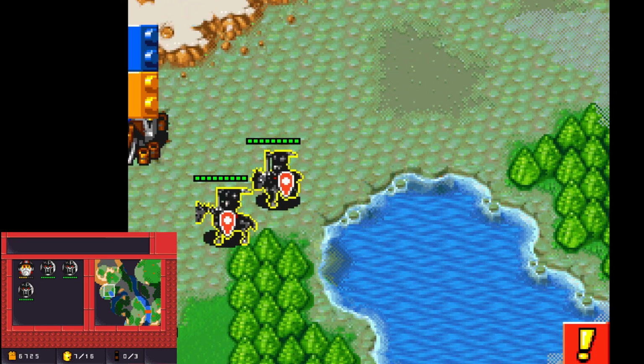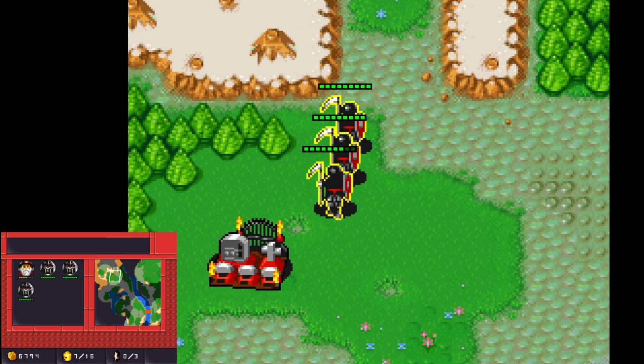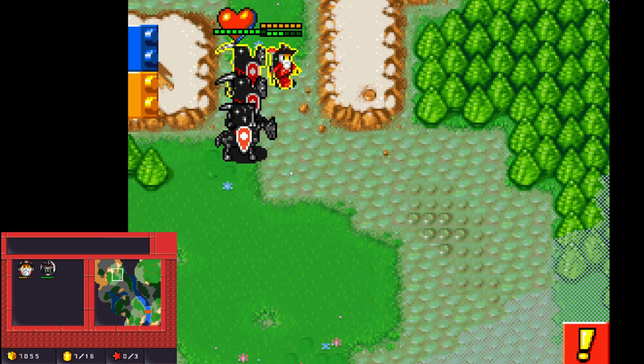Did the king get stuck? Of course the king. The king, what am I saying? The wizard got stuck. Come on, dude. You're letting your skeleton army down.